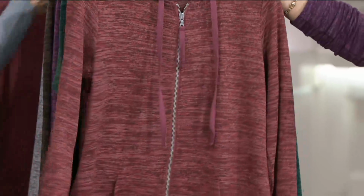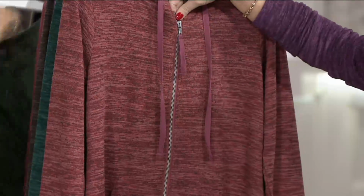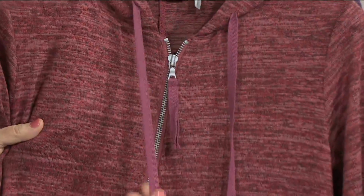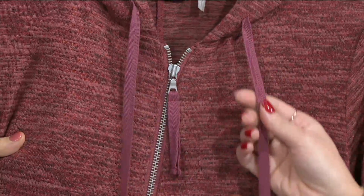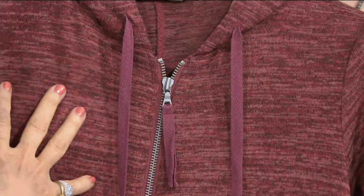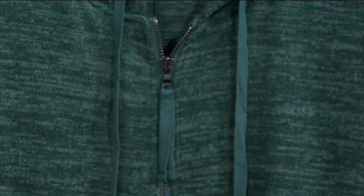Okay, so here's the redwood. And we're getting into different types of hardware now. This has like a satin finish, silver or nickel tone hardware. And also look at just the pulls, like the attention to detail. That is such a gorgeous color going back to here. And yes, that is a stunning zipper. Zippers are so important to me.